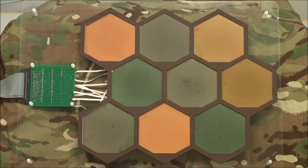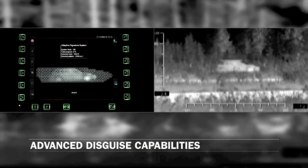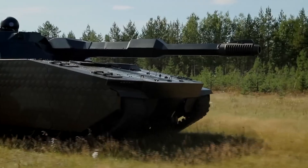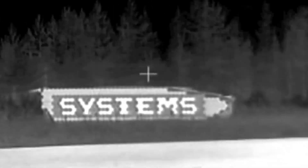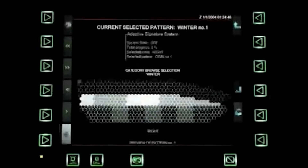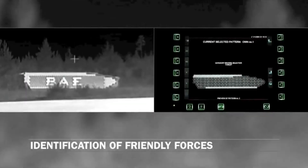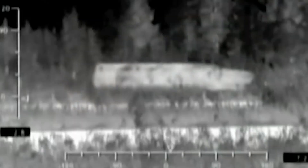BAE Systems developed Adaptive to perfect the concept of adaptive camouflage. This patented infrared cloaking technology was conceived to blend in with the temperature of a specific location or mimic the infrared signature of other objects such as small vehicles or larger objects such as tanks. Footage from April 2011 during the DSEI exhibition in London shows a Swedish CV-90 light tank going through a forest landscape. Suddenly, Adaptive's invisibility cloak engages and the whole vehicle disappears — its infrared signature vanishes in a matter of seconds. Another scene shows operators altering the temperature of individual display pixels on the vehicle to simulate a much smaller car and trick enemy IR sensors.